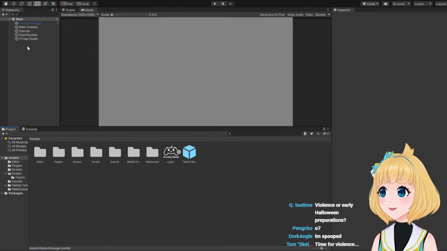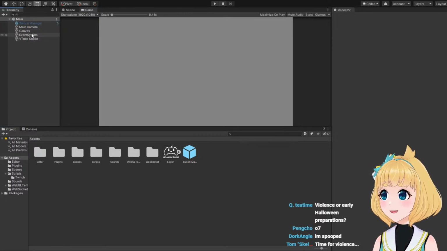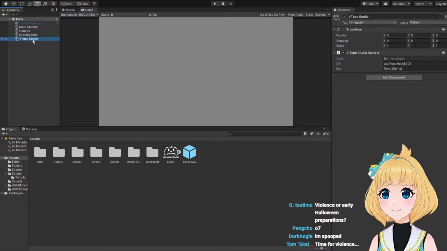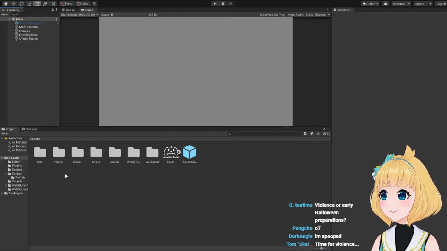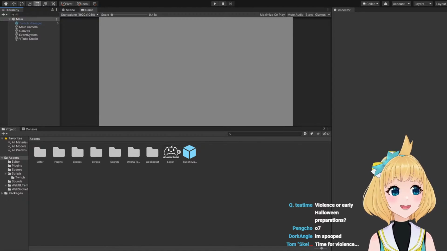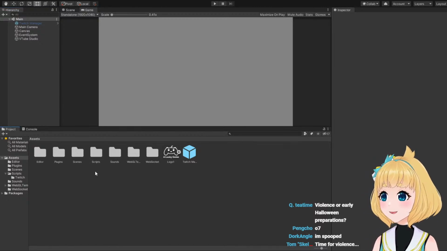Okay, there we go. We're not gonna really use the Twitch one. I don't intend to use the Twitch one today. But we are gonna be using the VTube Studio one, and all the VTube Studio code is my version. I'm slowly extending it as I have ideas or start wanting to use more functions of it.